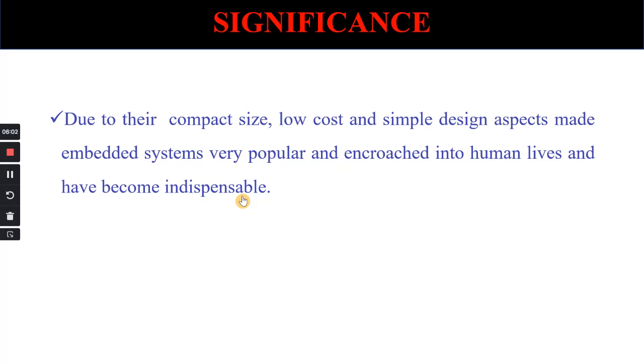It will work based on the ICs and programs. So there will be some program which will be dumped into the controller. That controller responds to the program, based on the input and output. That's why, due to their compact size, low cost, and simple design, it is very popular and easily embedded into human lives, right? That's why nowadays everyone is using washing machines, cameras, televisions, because it is compact in size and very low cost, so anyone can buy it and easily accommodate it. Okay, that's the importance and significance of embedded systems.